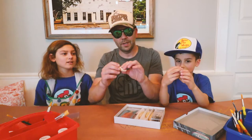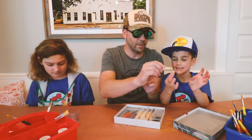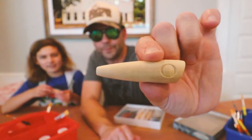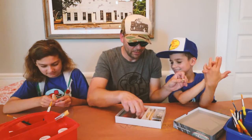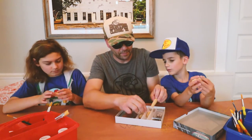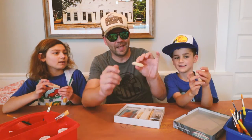So Caroline's gonna paint the wood chopper, the spoon paint. And Waylon's gonna paint the ice cream cone, the popper. Looks like ice cream cone. There you go. Think I'm gonna go with the bass areno. The Bassarino? Yeah. All right, I'm gonna go the Bassarino. Classic.